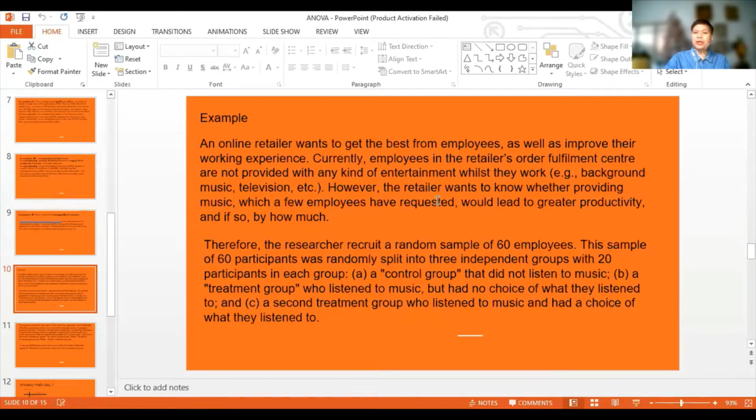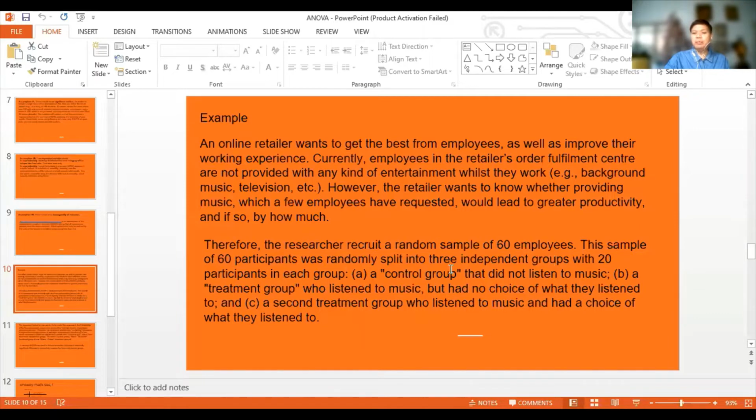However, the retailer wants to know whether providing music, which a few employees have requested, would lead to greater productivity, and if so, by how much. Therefore, the researcher recruited a random sample of 60 employees. The sample of 60 participants was randomly split into 3 independent groups. So would ANOVA be applicable here?